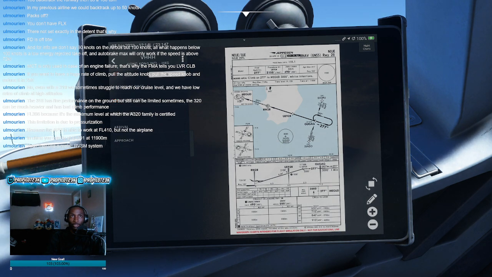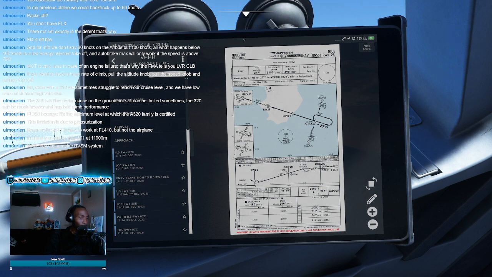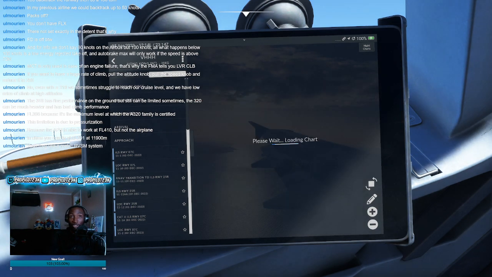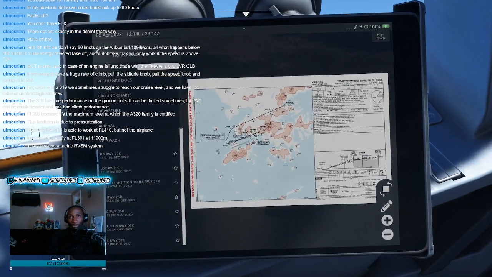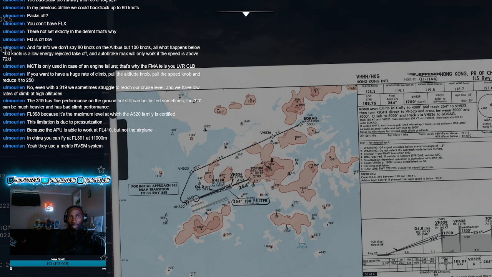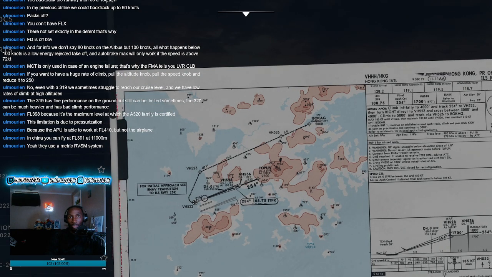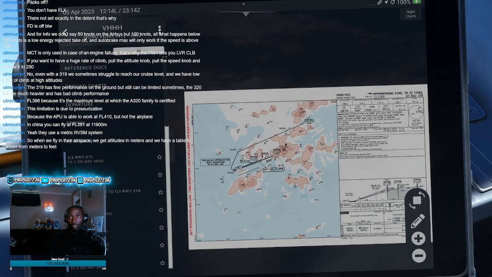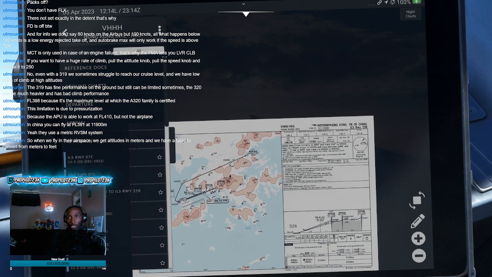I've never looked at any of your charts. Let's take a look. Something random. I really do. That actually looked like a fun approach. Hold on. For initial approach, the RNAV transition. Okay. Convert meters to feet. So all their charts would be in meters or in feet?